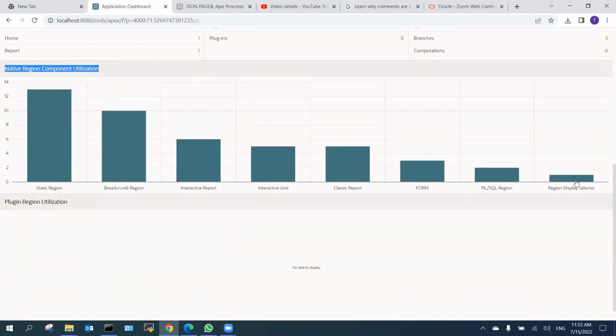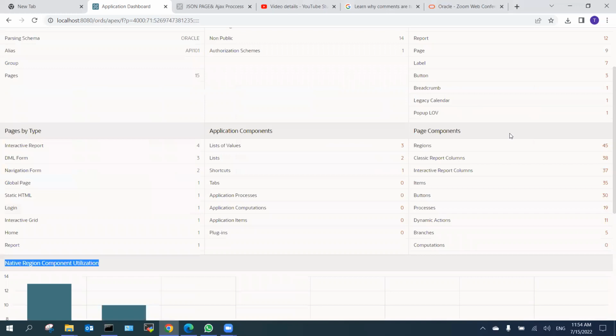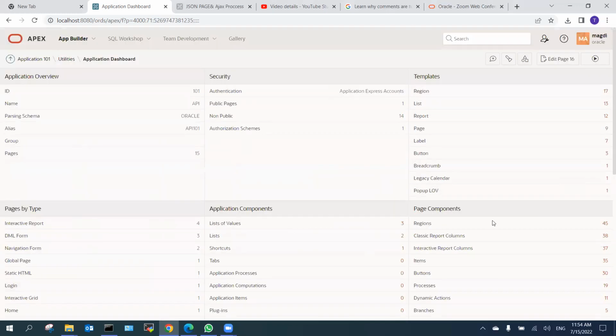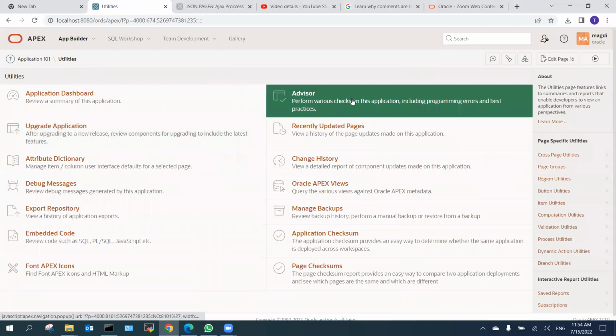This chart also displays regions by selector, PL/SQL region, form, classic report. It's a chart related to these statistics. Back to the advisor here.